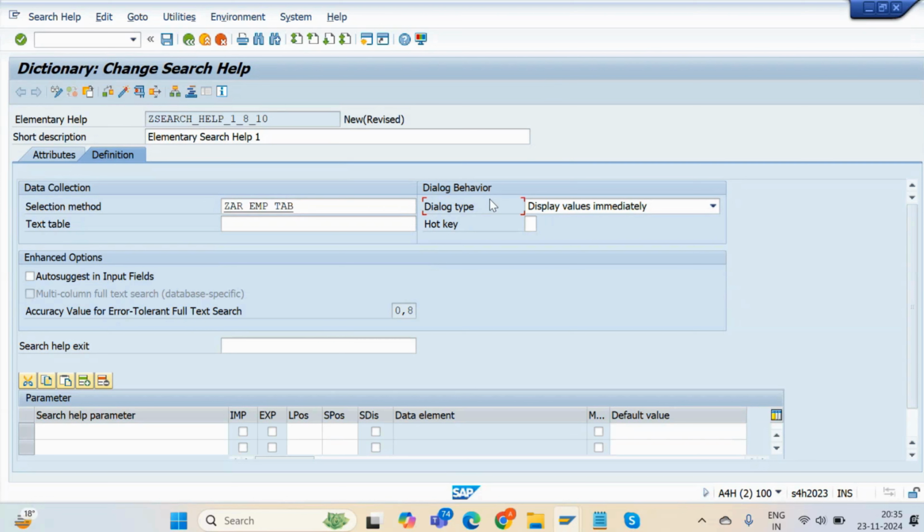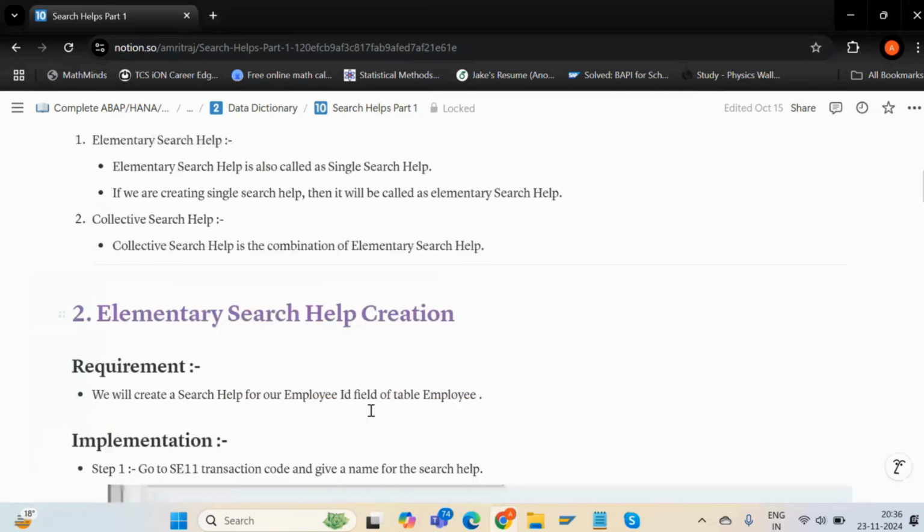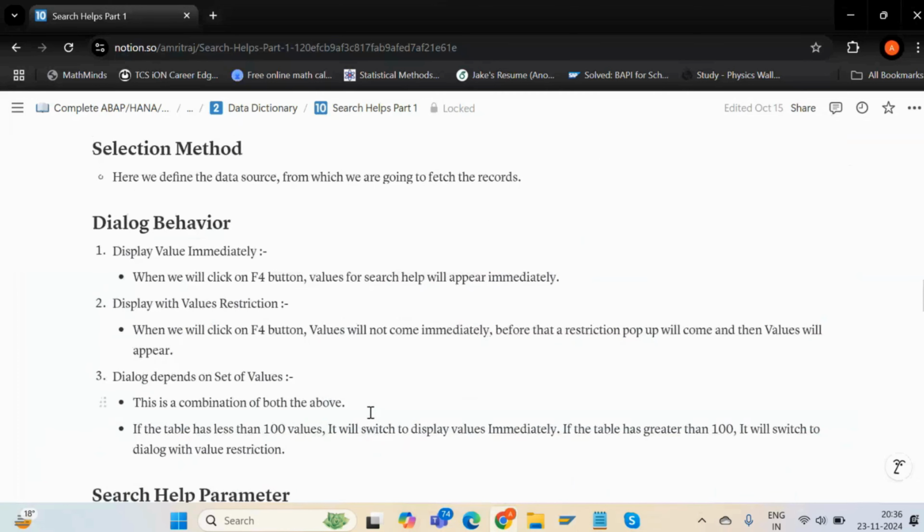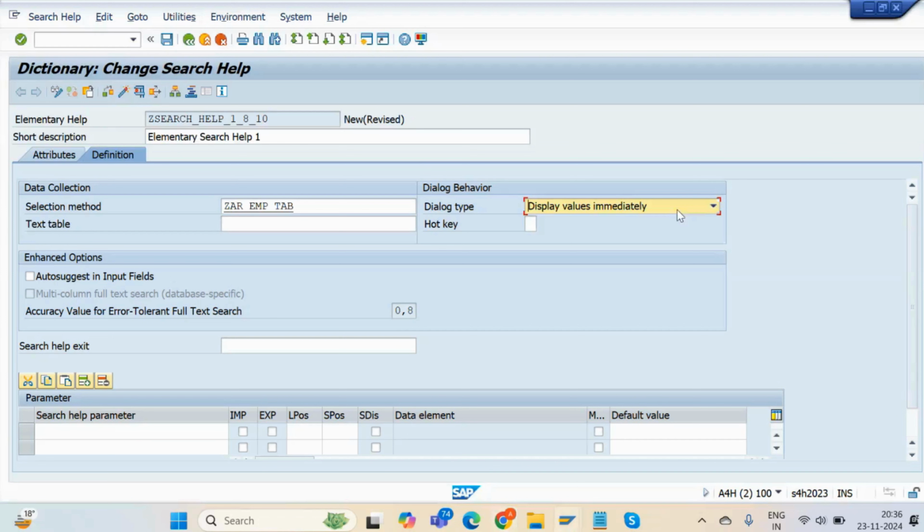Now see here guys, dialog type. If you click on this dialog, you can see three options: display values immediately, dialog depends on set of values, and dialog with value restriction. Three important options. Let me explain. Display values immediately means whenever you click on F4 help, all the data will be displayed on an immediate basis.